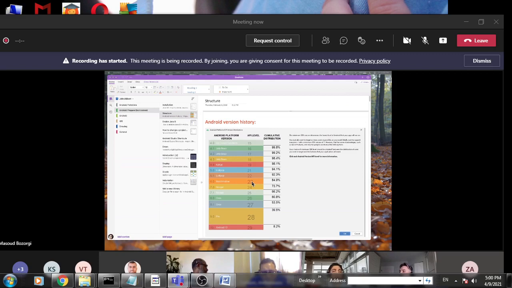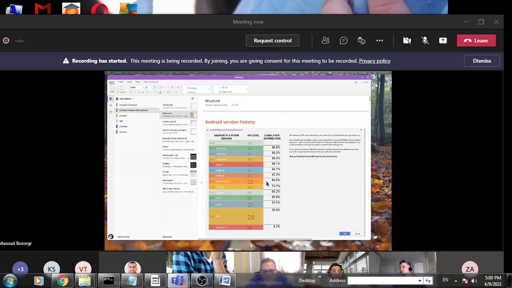For what we want to do in this course, it doesn't matter which one you select, but stay with one version. The reason is, when you switch to 23, 4, 5, 6, each time it is going to download a lot of things. So if you have a hard disk issue, you will lose a lot of space, and it doesn't do anything for you. So stay with 23. I go for 23, and although it is 84%, let's say 85, in North America and Europe it is more than that. So it is a global map. But in North America or in Europe, it's maybe going to be over 90%.